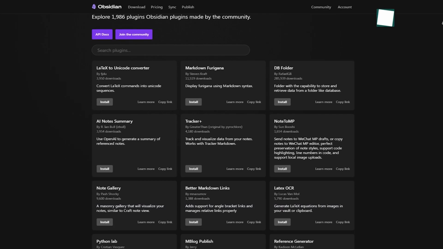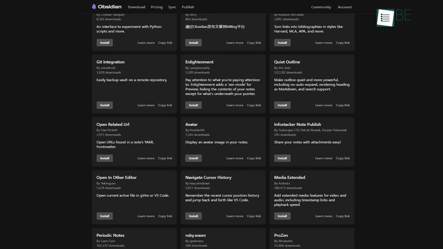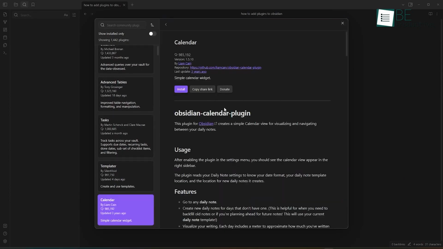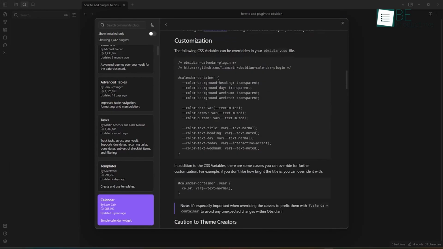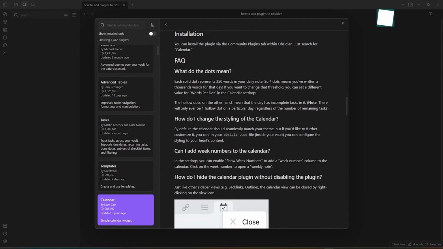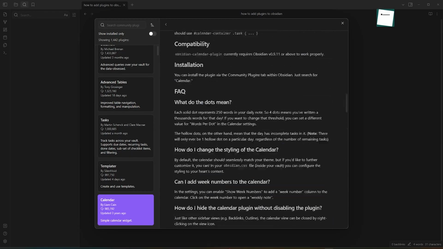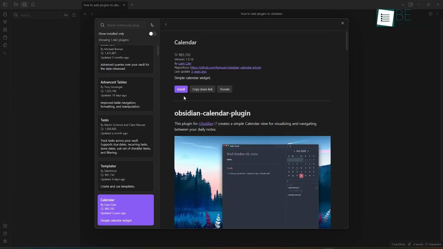One of the best things about Obsidian is the ability to add plugins that really enhance how it works. You can add everything from little visual changes to your notes to more advanced functions, like setting up automatic backups. The cool thing about plugins is that they let you completely customize the app. It's all about customizing Obsidian to suit your specific needs, so it becomes your own personal note-taking system.